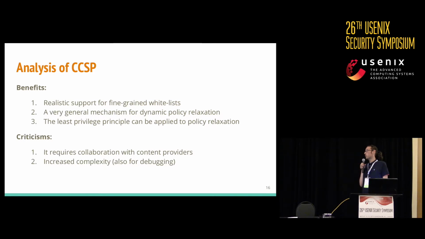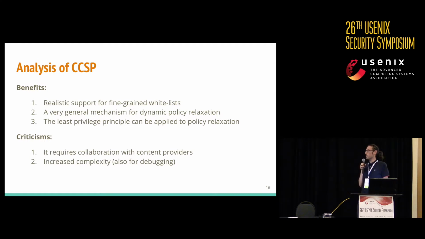What are the benefits of the approach? The first benefit is that the mechanism we propose has a realistic support for fine-grained whitelist. Whitelists were first proposed in CSP at the very beginning, but we argue that it is not easy to support fine-grained whitelist in CSP, as shown by empirical evidence on the field. And instead, with this collaborative effort, it is possible to be very fine-grained, because essentially every component in our scenario has only to account for the direct dependencies, which are much easier to identify than the indirect ones.